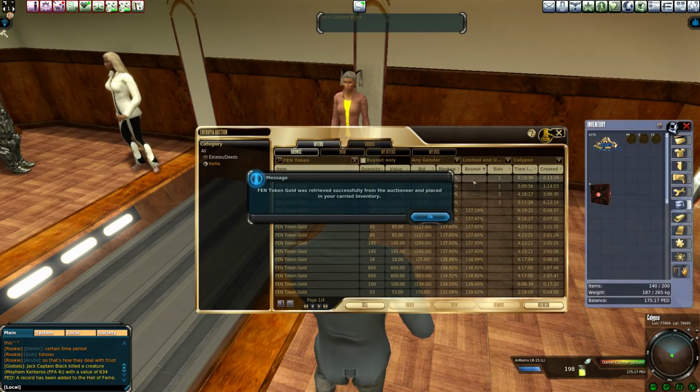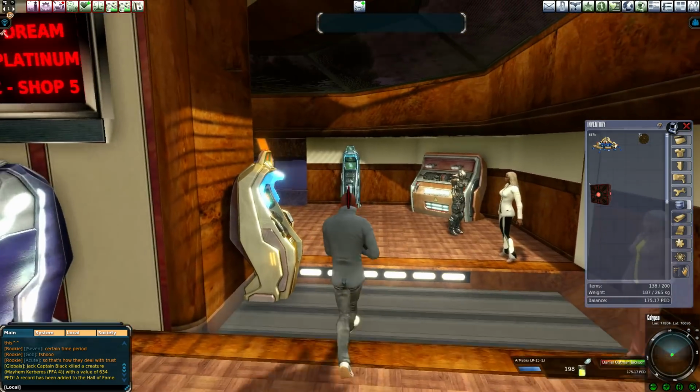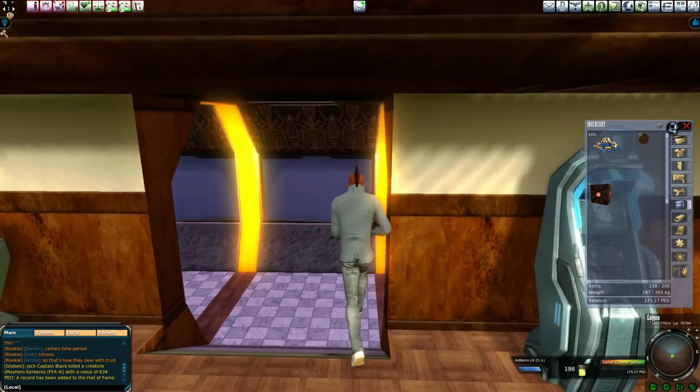All right, looking good. So we got that. So let's combine all these tokens that we've bought here. You can see we've got 71 total tokens. Now, once you get those tokens, all you do is run out here.